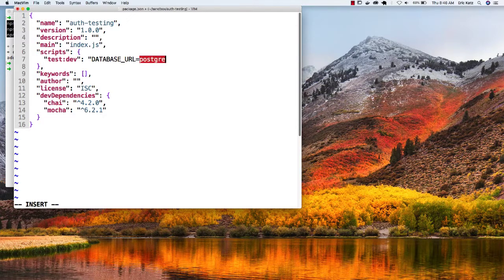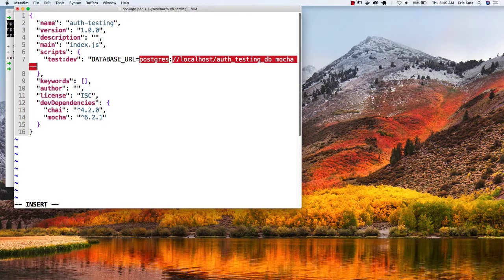So this is going to be Postgres localhost. Let's call it auth testing db. And I'm going to run Mocha, and I'm going to run it with the watch flag.